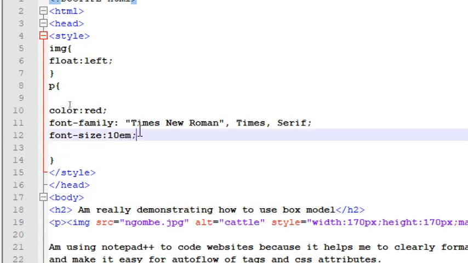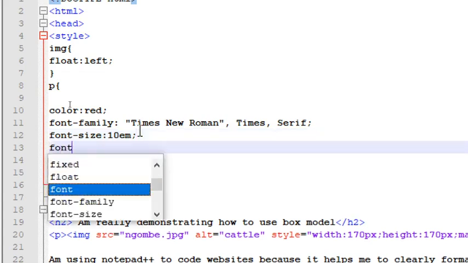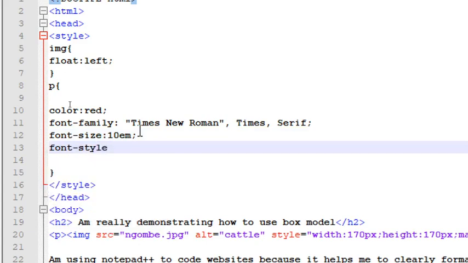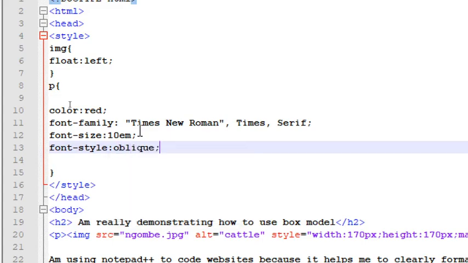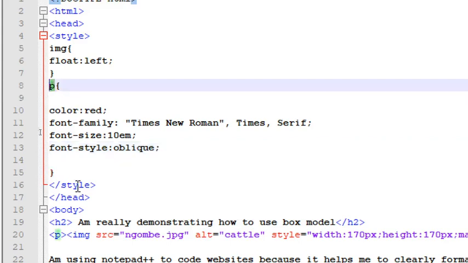Then you can also have something like font style. My font style should be, you can say, bold, italics, that way.